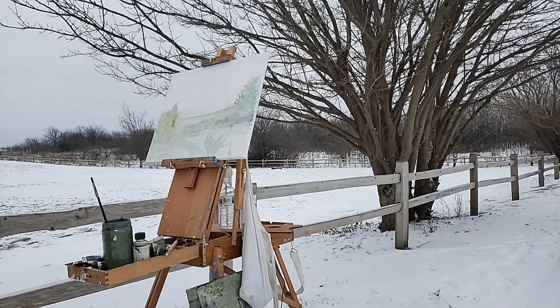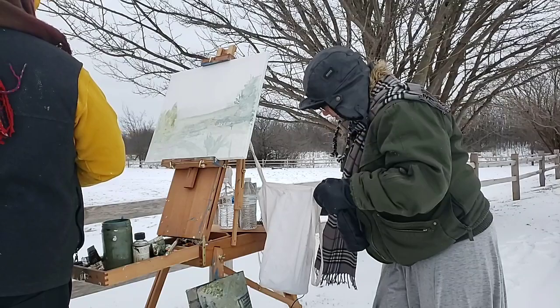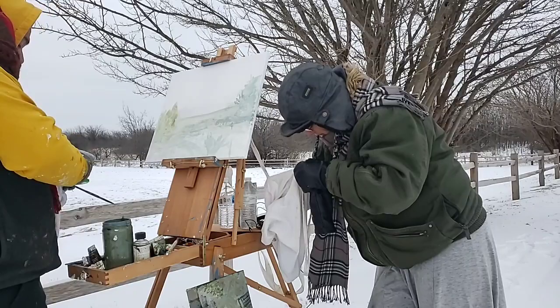All right. So now with my brand new palette, I'm going to squeeze out a little alizarin crimson. It's pretty bright out here. All this snow reflecting light everywhere. Yeah. I should have worn my shades. I gotta get some burnt sienna on this palette.